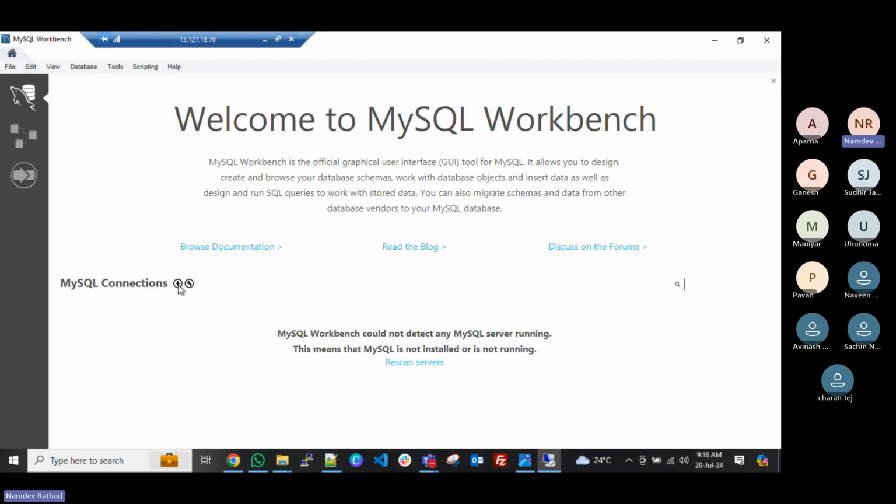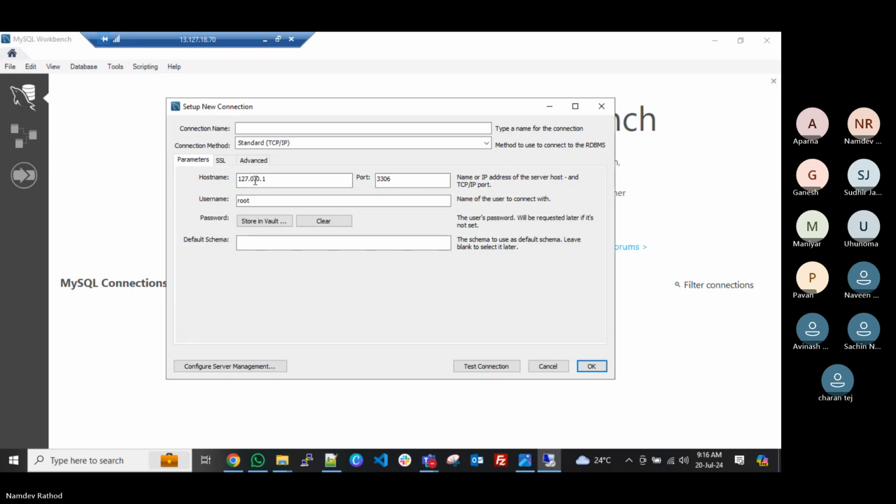Just click on this plus icon here to set up the connectivity. You can give any name like demo db, and under the host name, instead of an IP address, we can paste the host name here, the endpoint which we have copied. Our username is admin, which we gave during the database setup.